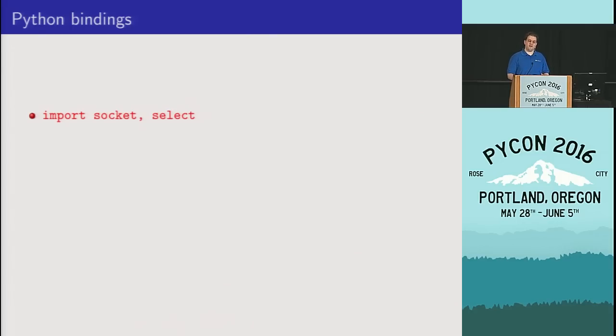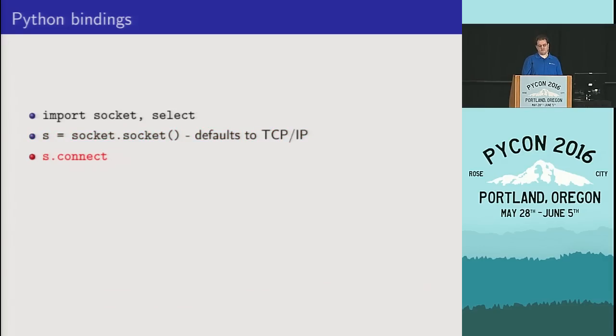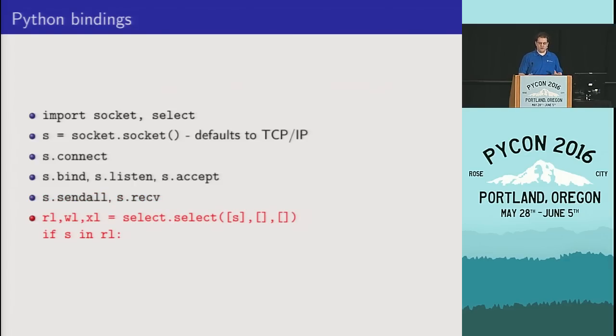Let's talk a little bit about the Python bindings to that interface, which are straightforward enough that I'm actually going to include sample code. You can pull in the socket and select modules. The equivalent of calling the socket function is just socket.socket. And because TCP/IP is what you almost always want to use, either that or UDP/IP, the defaults are TCP/IP. You just create a socket. That actually gives you an object. And then from that object, you can call connect. You can call bind, listen, or accept, the same as before. And you can call sendall and recv. sendall is just a wrapper around send that says, if I didn't send it all the first time, keep trying until I do. And you can call select.